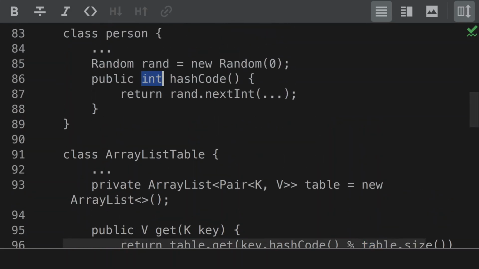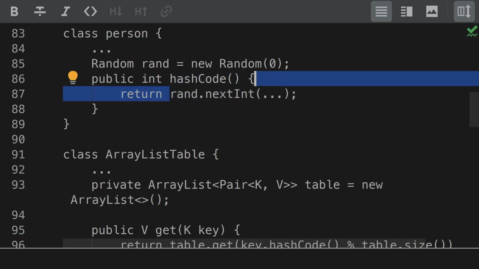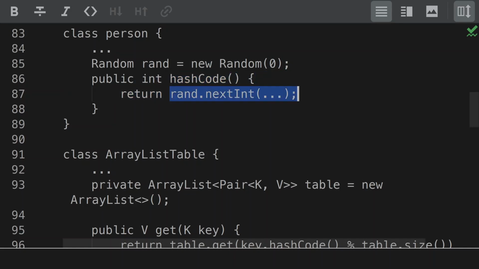If we look at the return type of hashcode here, it's just an integer in Java. And the space of integers in Java spans something like negative a few billion to positive a few billion, right? So the return type itself is not expressive enough to indicate the more specific space that we're looking for, which is indices that fit within this table.